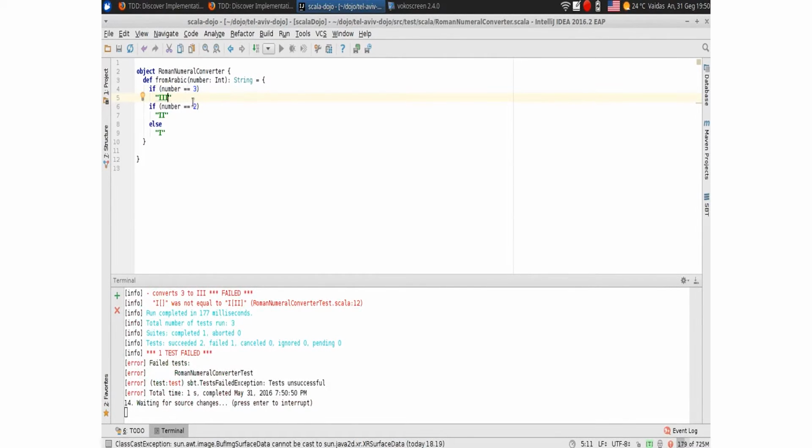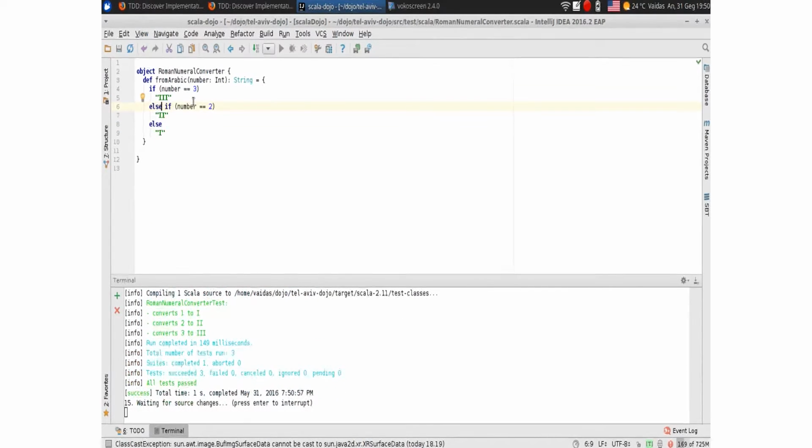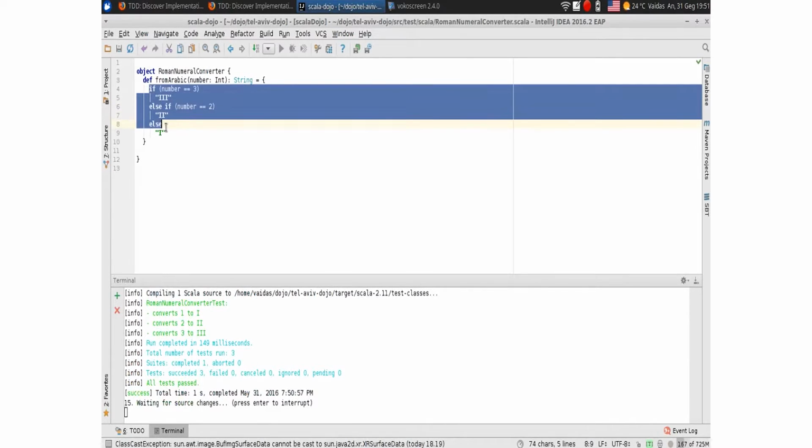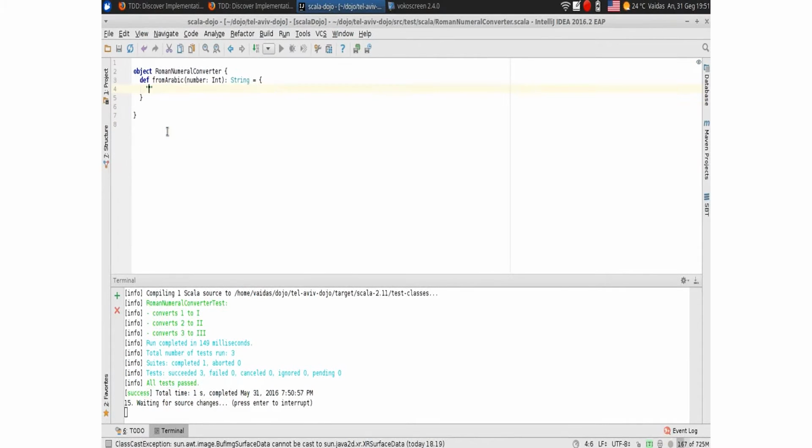Okay, so I forgot else. Okay, now do we spot duplication? Yes. So I know a little bit of Scala, so I will do a trick here. And it should work. And I will regret this trick later. This is what we as developers do because we know the language.